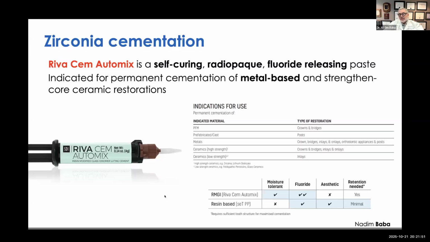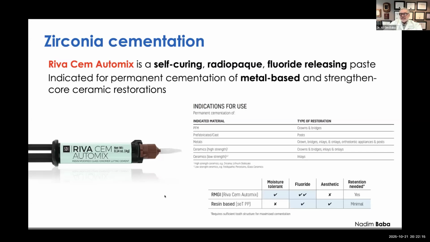Now, if you compare the Riva Cem Automix with resin-based cement, you notice that the Riva cement is moisture tolerant, releases fluoride, might not be very aesthetic, but you need retention.